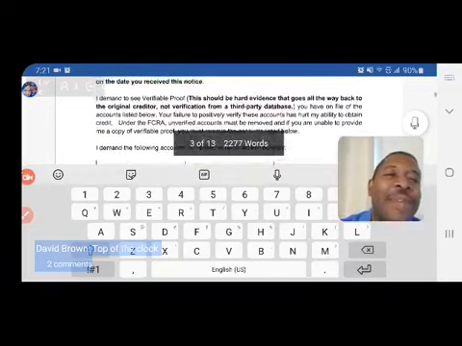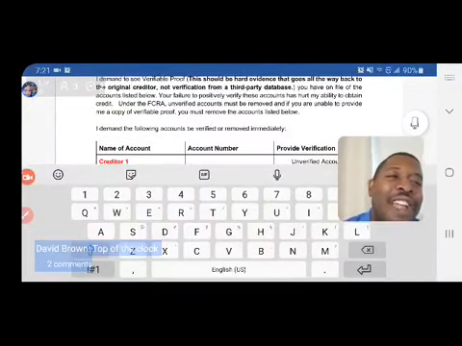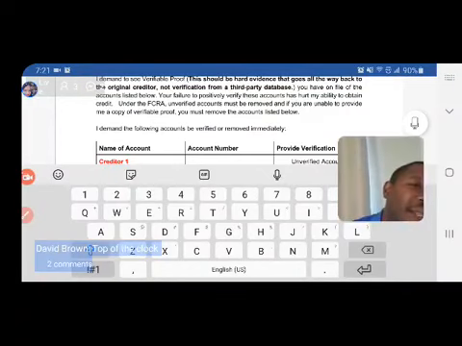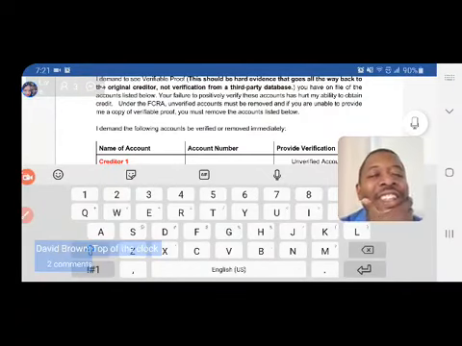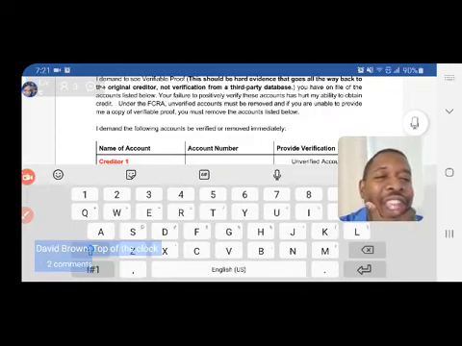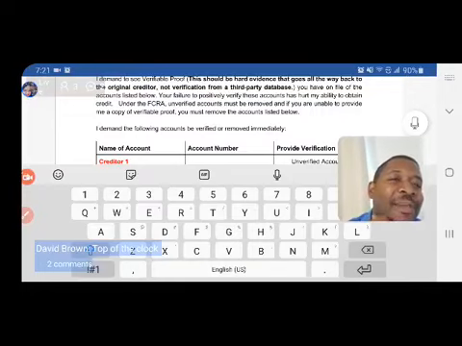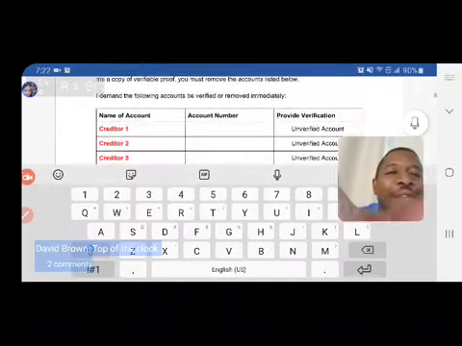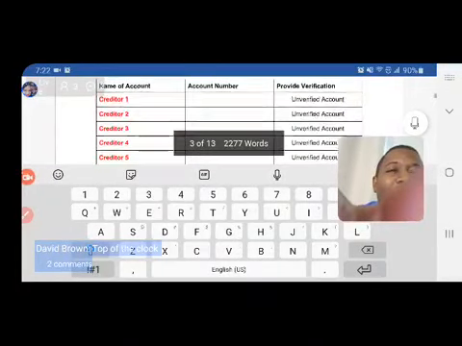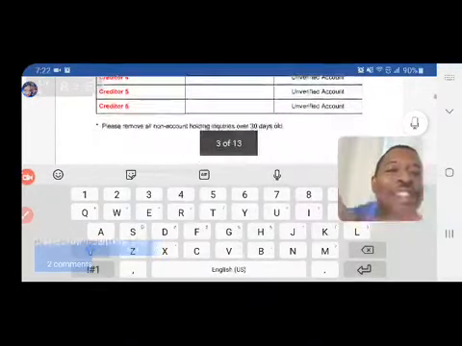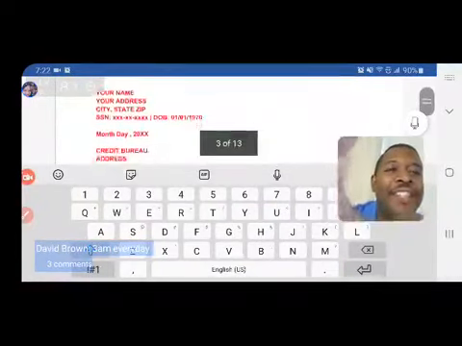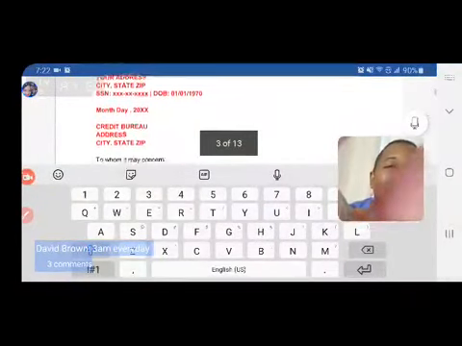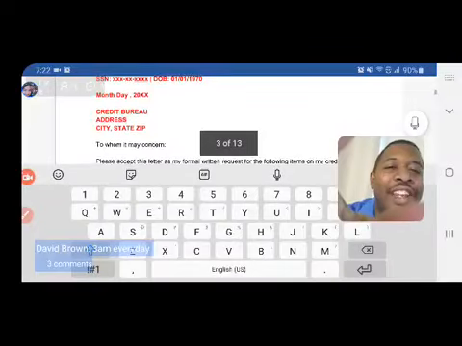Anyway, it makes reference to the Fair Credit Reporting Act and your rights to challenge any negative item. Basically what this letter does is ask the credit bureaus to verify the negative items on your account. They have 30 days to do it once they receive this letter. If it can't be verified in 30 days, they have to remove it. So you put your information about the things that you're challenging right here. You fill in your personal info there, and the credit bureau you're writing.